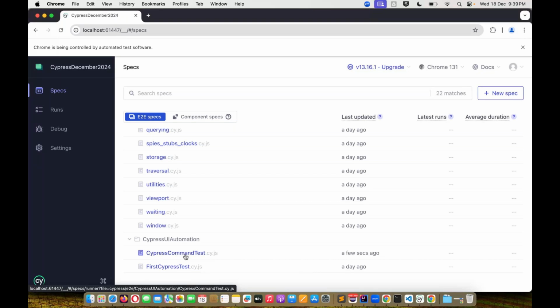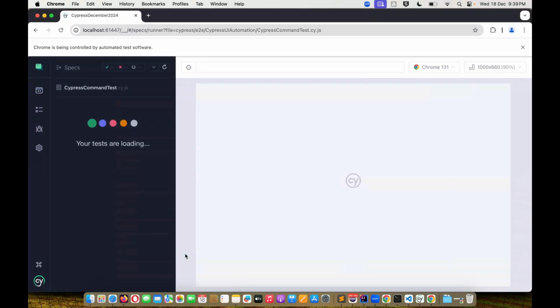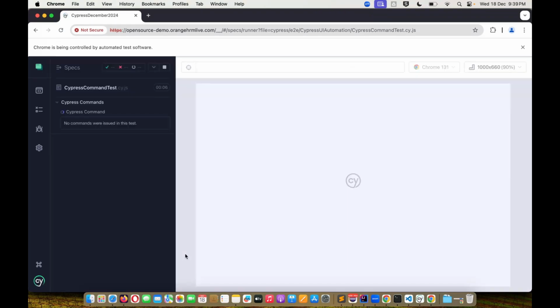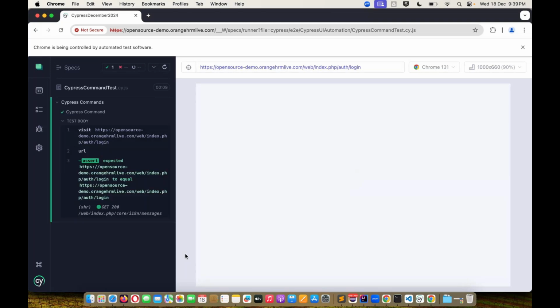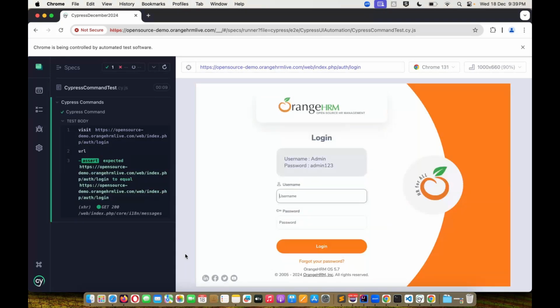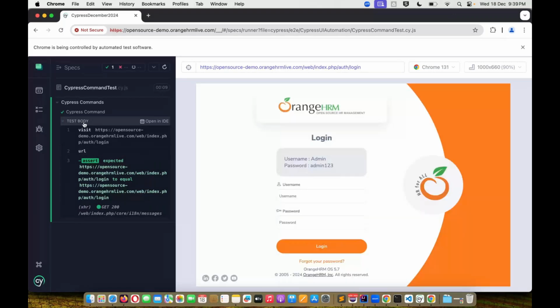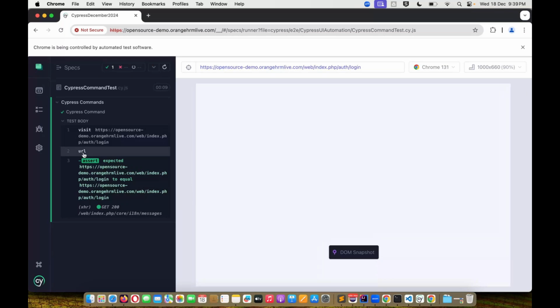Now click on this. Once you click on this, it will navigate to the URL which we have used as our test application, and it will do a simple check, which is nothing but whether the URL is valid or not. Now, guys, if you hover your mouse one by one, it will do the time travel logic which I mentioned. Here we have used the visit command, after that the URL command, and after that it is doing the assertion on the URL. The green means the assertion successfully passed. If it is showing red, it means the assertion did not pass.